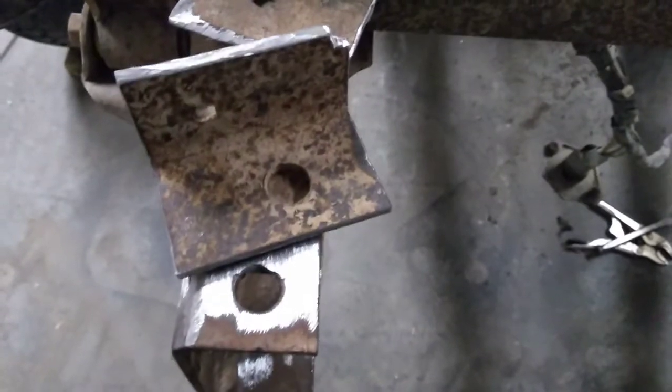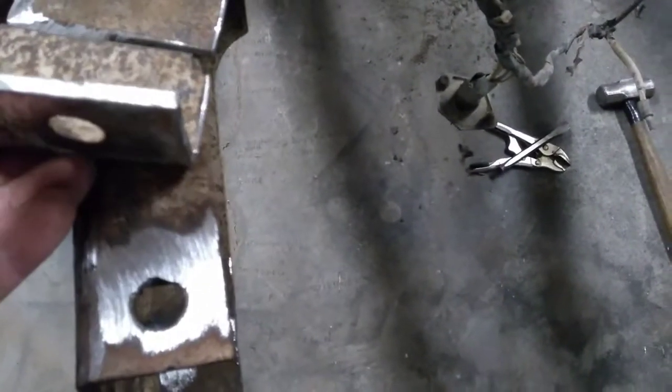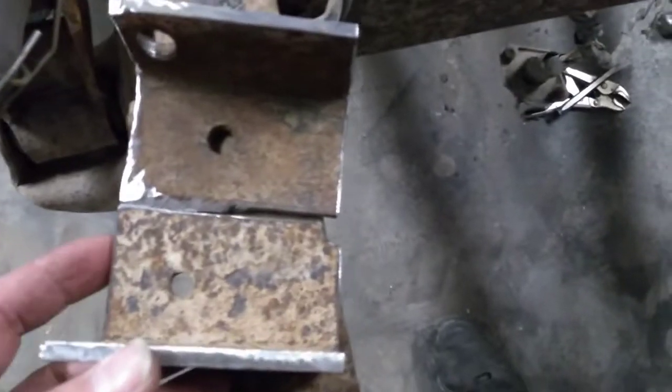And then to build myself a fish plate to go inside of the frame back there at those other welds, I took what was left of my rear portion of my frame rail back here. So they would have been put together something like this. Anyway, I split it down the middle and cleaned up all the edges, and they're going to go in there. Let me get you one over here.